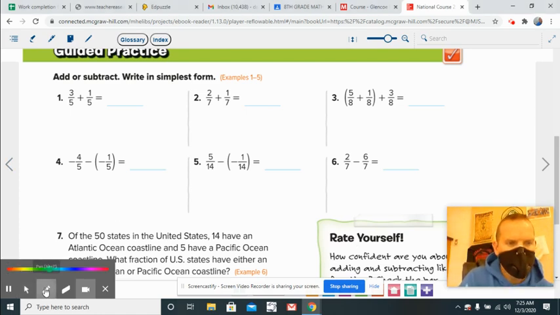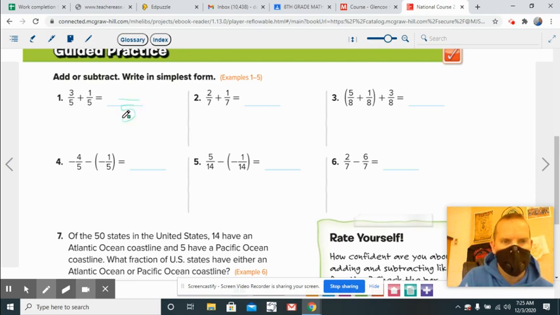What's nice about these, when you have your denominator, which is the same, so there are 5, you just go ahead and copy that down. Apologize for my handwriting, I'm writing with my mouse. And the numerator, 3 plus 1 is 4. 4/5, that cannot be simplified because this is a composite number, which means you can break it down.